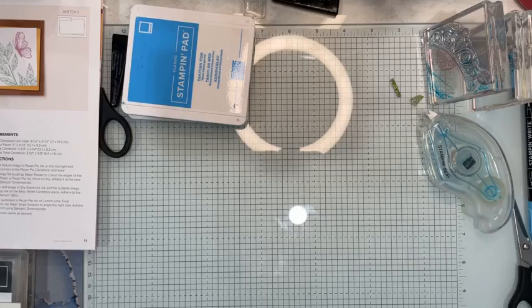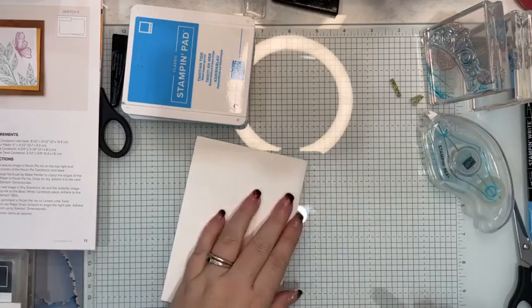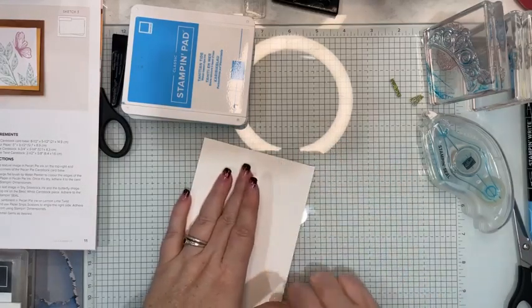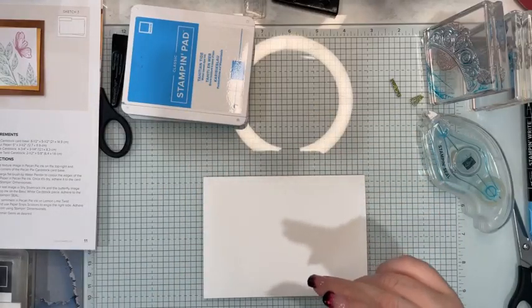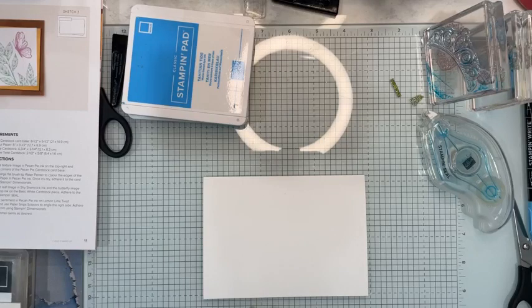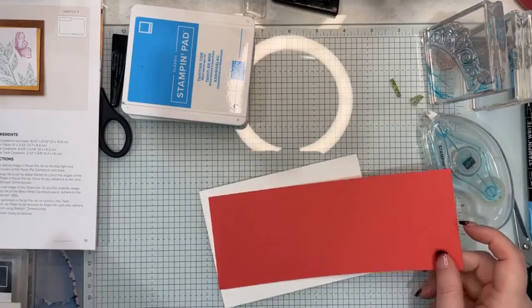Now let's do white card base. Depends on the blues and the greens. Sweet sorbet, yes. We'll do sweet sorbet this time. That sweet sorbet ribbon is just not right. It looks really pink. So I'm finding it hard to use, which is probably why I still have nearly a full roll of that. Will that fit on there?